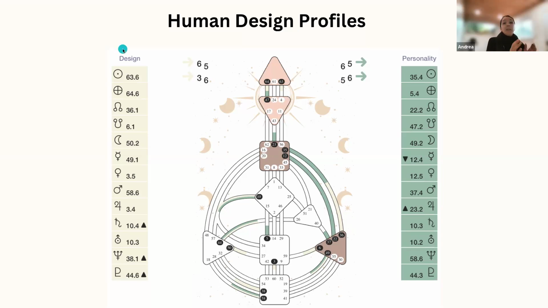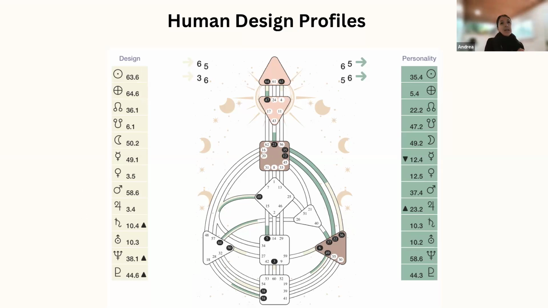And where those numbers come from, for me the 6/2 is the decimal point in the first 2 lines. So under personality, this person has a 35.4 and a 5.4. So 4 would be their first number, and then it'd be 4/6, because on their design side, they have 0.6 and 0.6 in the top 2 lines. So if you're curious, that's where that profile comes from. This person is a 4/6. But anyway, I don't want to confuse you too much, so we'll move on to what each profile is.